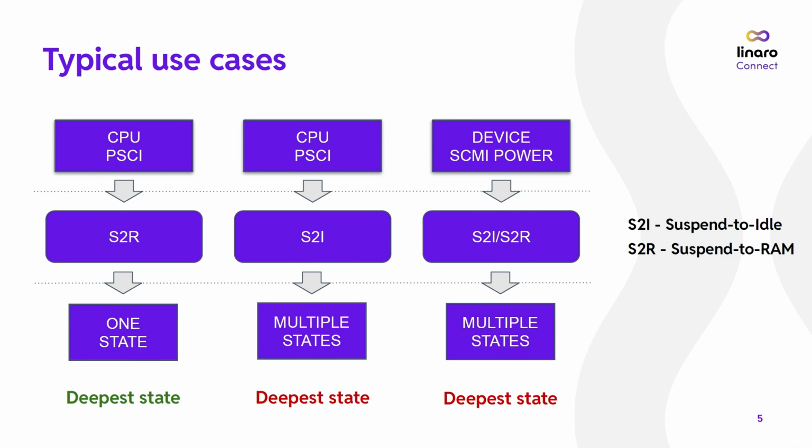And the other typical use case that we have is if we have a power domain, for example, that may also support multiple idle states for the devices that it controls. So depending on latency constraints during runtime, we decide to go to different states. But for Suspend-To-Ram and Suspend-To-Idle, it's always one state. It's always the deepest state. That's how it's worked today.